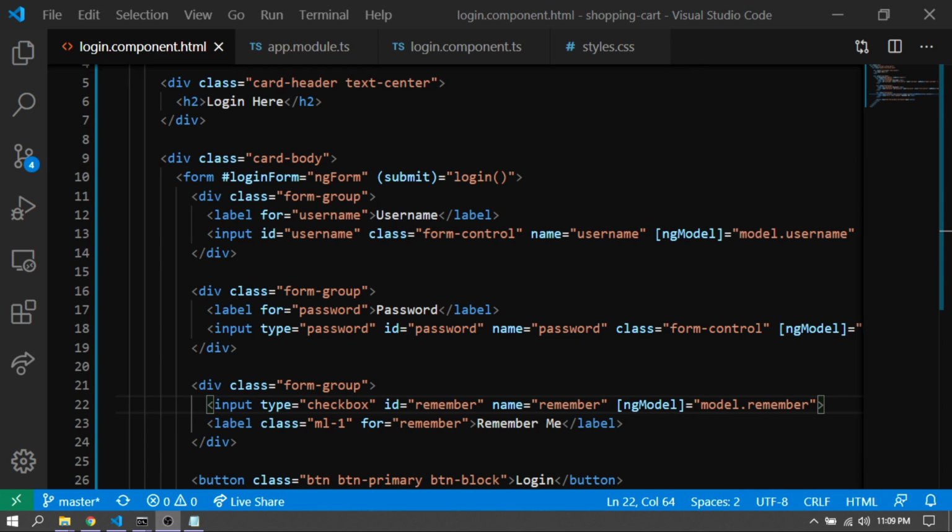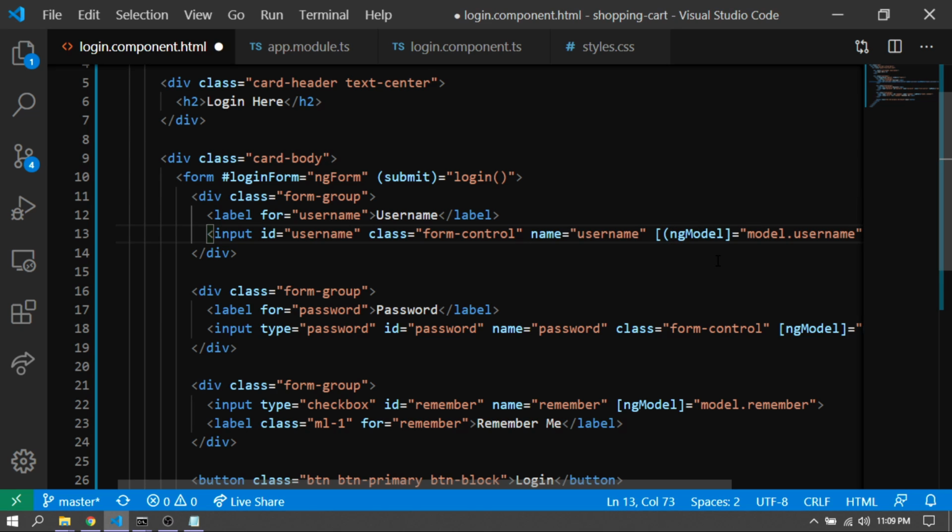Also, one thing that I missed is I might want to go for the two-way binding syntax. So we are just not going for the one-way binding. The thing is, we want it in a way where whatever I change inside the input should be reflected in the model.username as a value, and whatever the value is changed in the username programmatically should be reflected in the input. So that is basically what two-way binding is, and this is the two-way binding syntax: square brackets and parentheses inside of it.